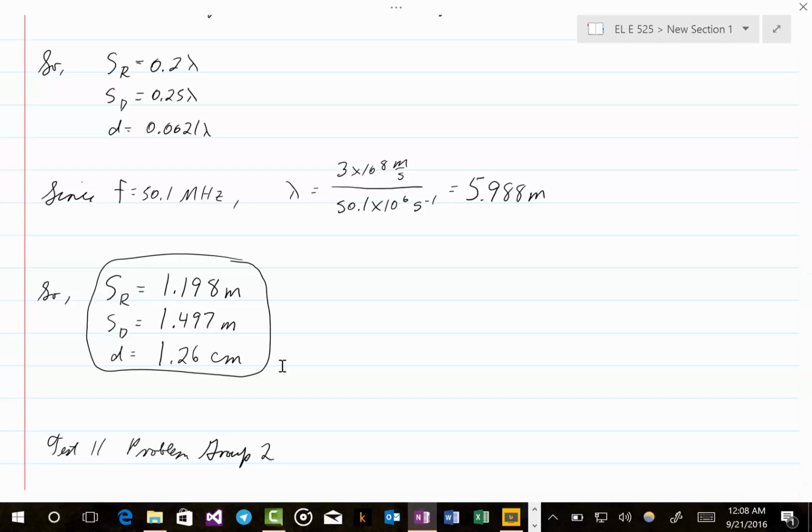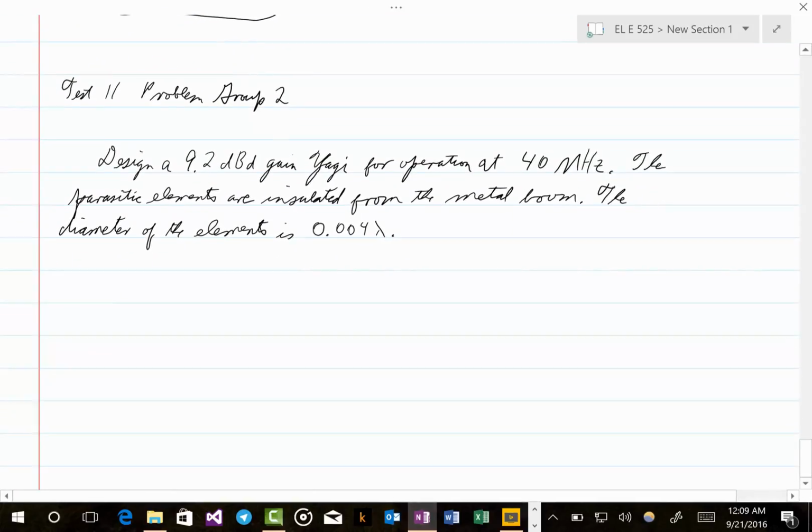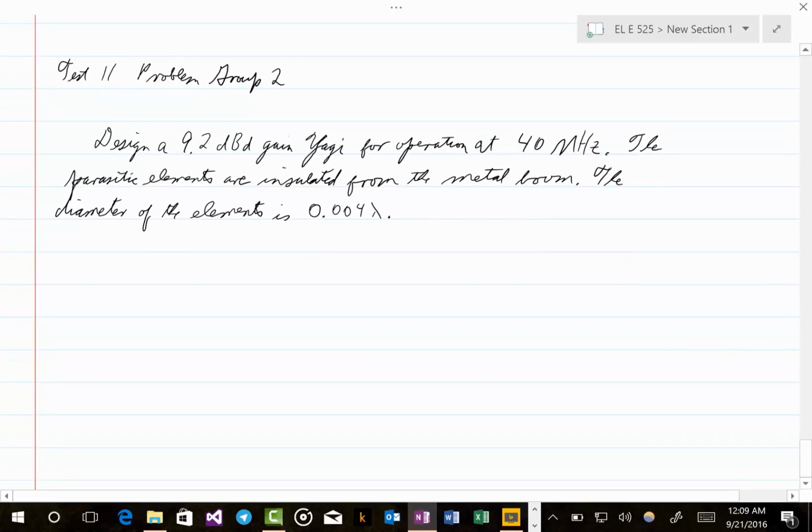So that summarizes how you use Table 6-3 and Figure 6-25 to design a Yagi-Uda array for a desired gain relative to the half-wave dipole. And so now to test your understanding of this technique, let's look at this problem.